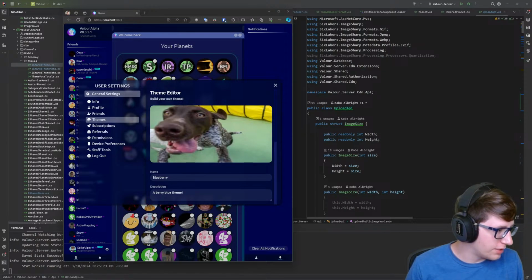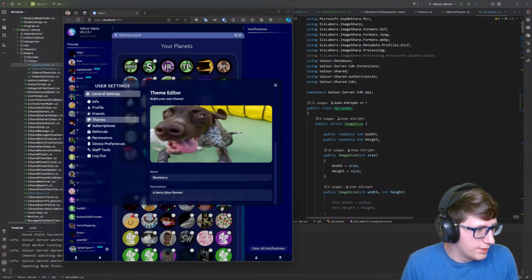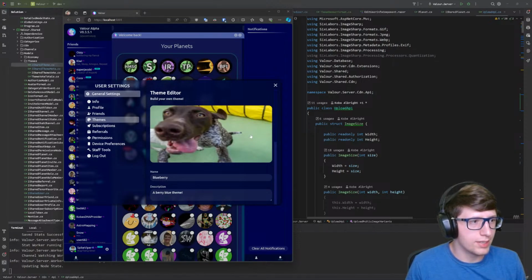I made a mistake. I did cdn.valor.gg/, I did not do /star. Ah, okay. So we have wide Charlotte now. I fixed the caching rule because I made a terrible mistake.